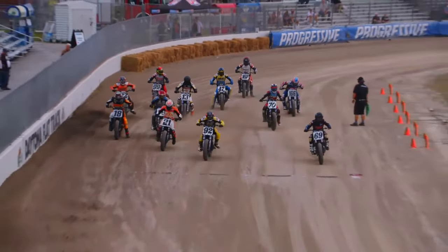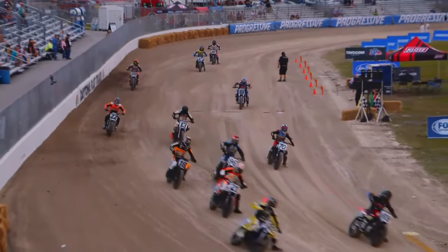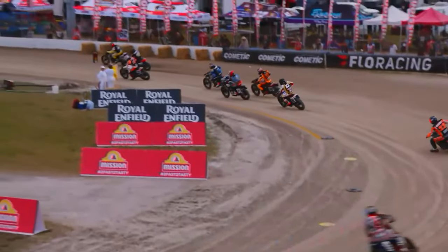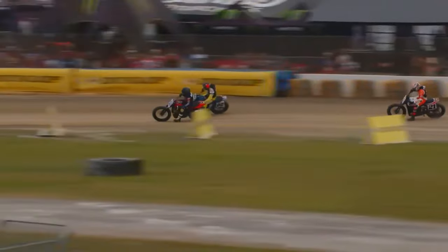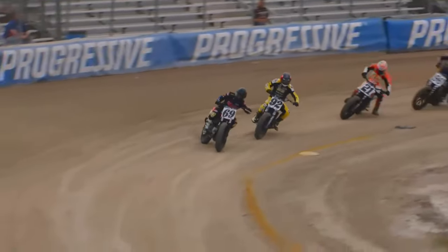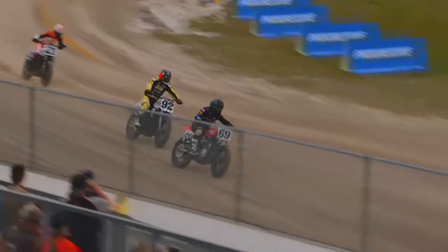If you think about it, that's when Indian got involved in this game, and then Yamaha. Game over. And then here come the KTMs now. So it's going through a transition of different kinds. But that Harley is still competitive. He goes back out in front of that and 69. Sammy is still competitive. We talk about this track rewarding the bigger riders. Sammy is the exception to the rule here.